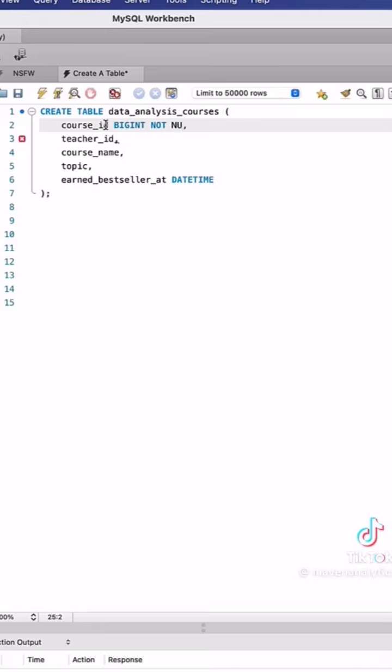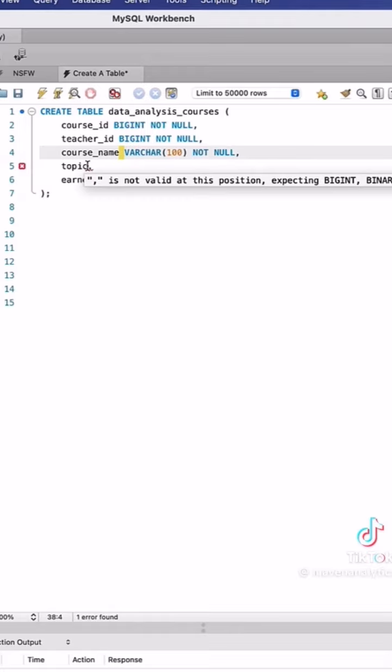We're also going to prescribe not null here. So that's a constraint that doesn't let new records be created unless that value is populated. And we're going to do the same thing here for teacher IDs. So next we'll have course name. That's going to be the title of the course. So we'll use varchar 100. That should be large enough to handle the titles.